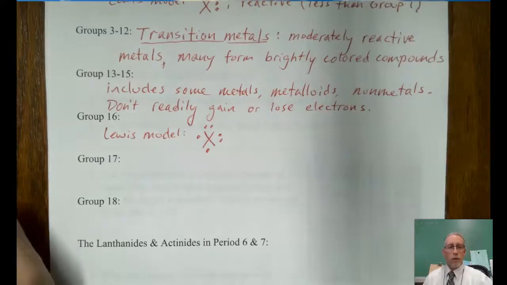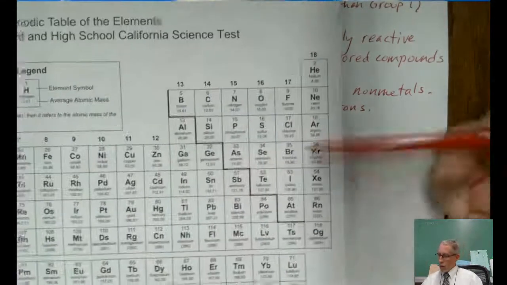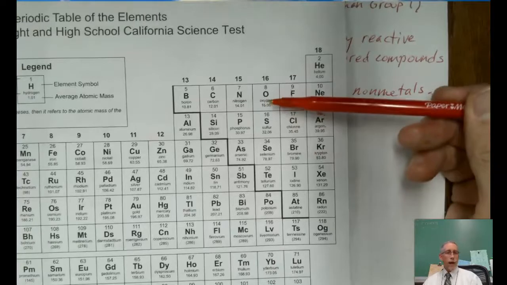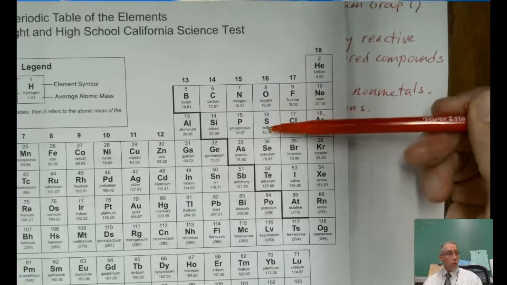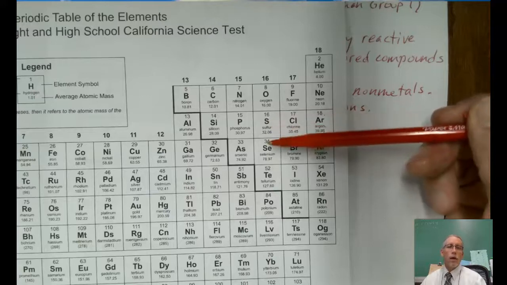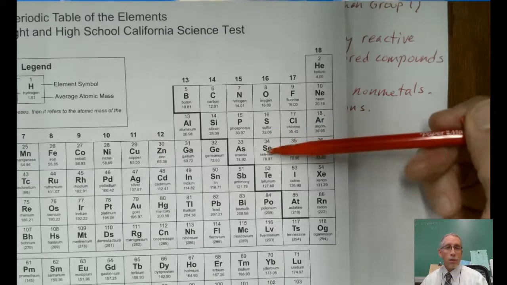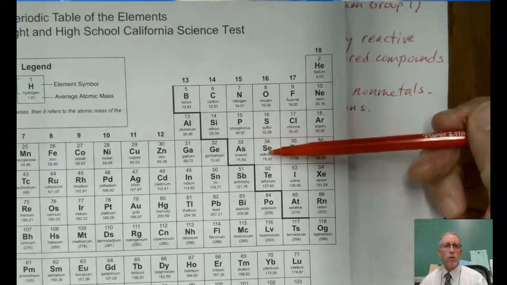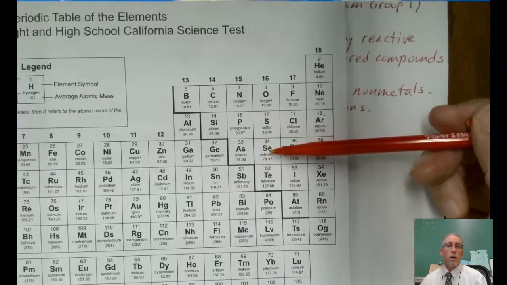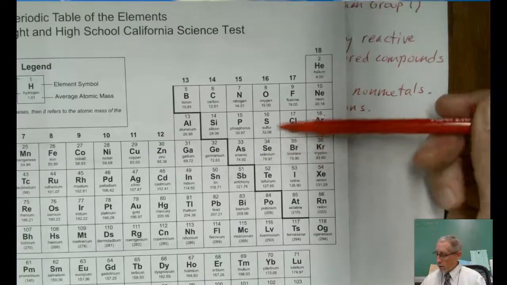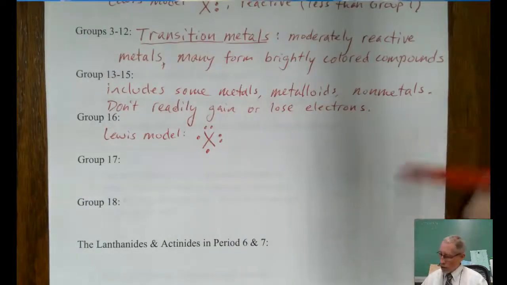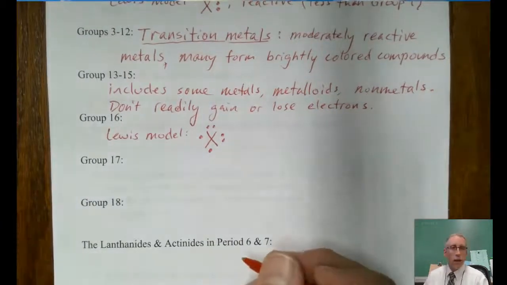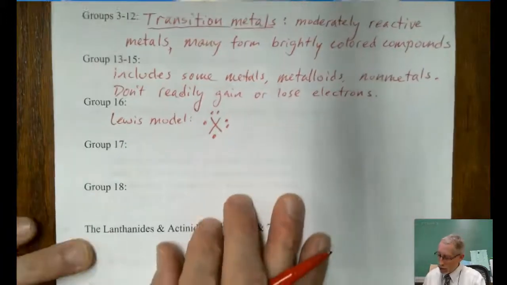And again, if you look at some of the elements, you're familiar. Oxygen, I mean, that's a gas that we breathe. Sulfur, you might not have seen sulfur before. It's a brightly colored powder. Okay? Selenium, that actually looks like a mineral. So it almost has a little metallic look to it, which is a little unusual because it is a non-metal. Okay? So a wide variety there. Not much to say about group 16. Again, oxygen is all over the place.